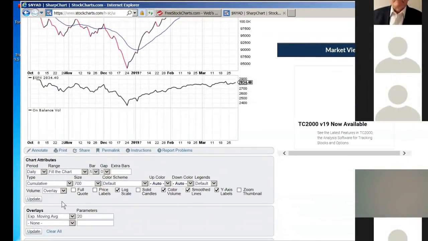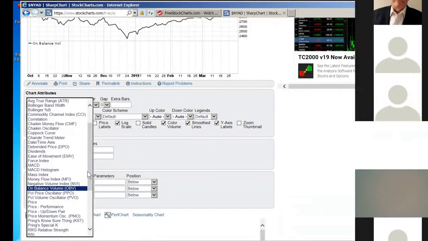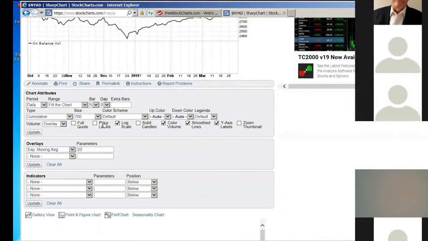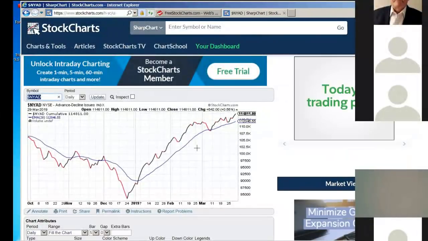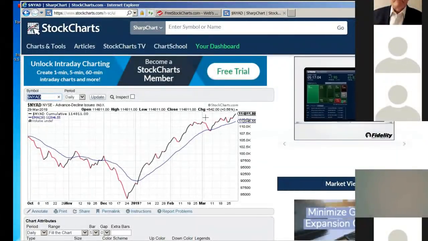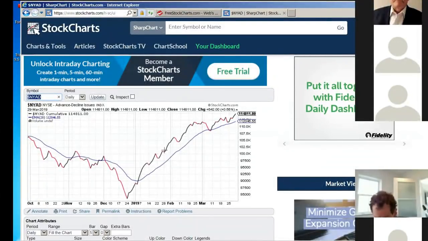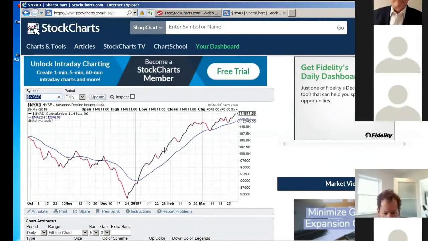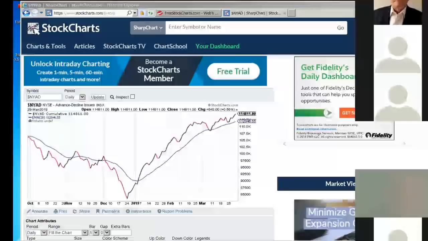And of course, they're comparing it to the S&P 500, and there is no volume in the advanced decline line, so neither of those indicators is useful. But this gives you the NYSE AD line, which you can see closed at a new high last week and has broken out of that trading range. So that's an additional thing that you can do on StockCharts that is not available on many of the other platforms. And so I think it's definitely a positive factor.